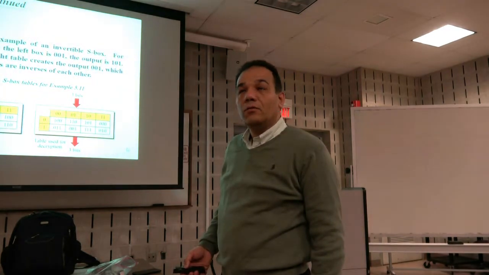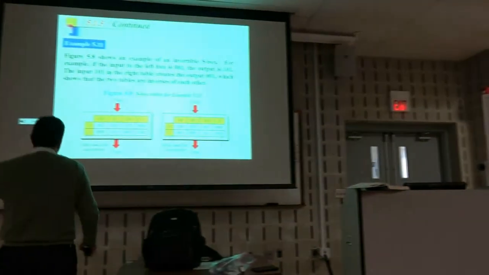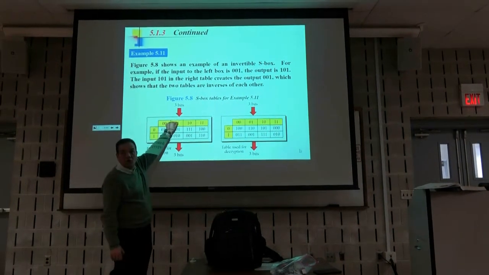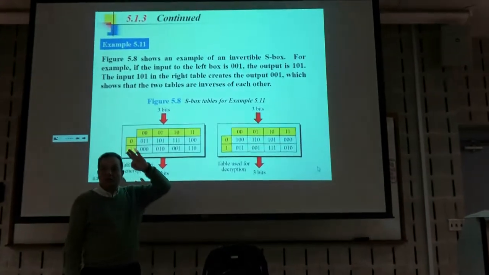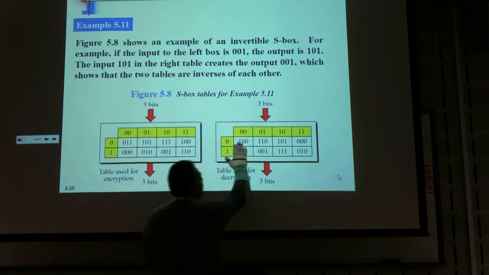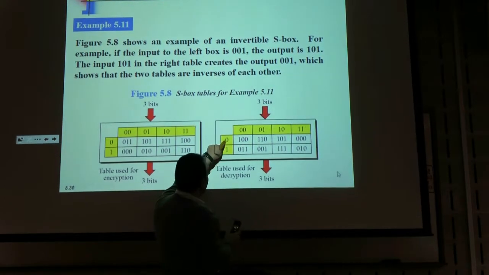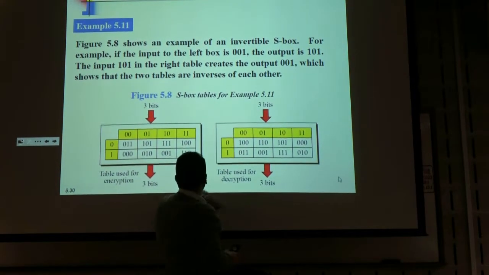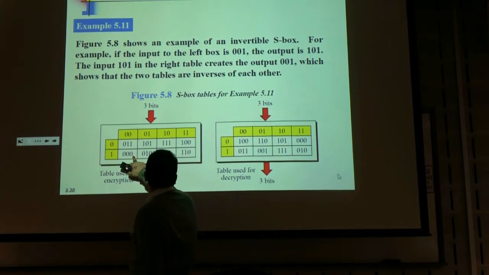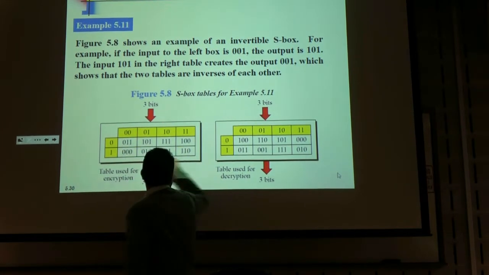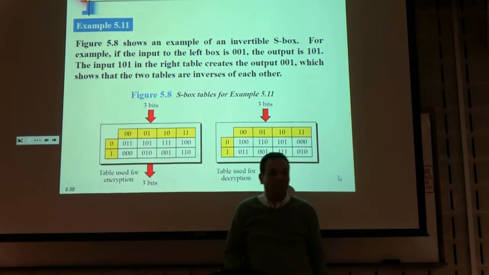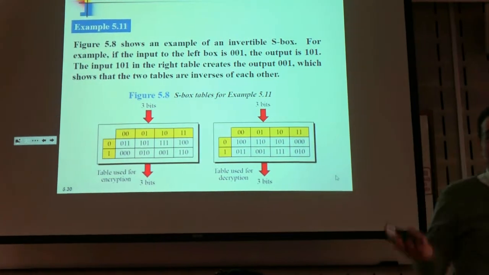This is the encryption, and this is the decryption. How do we create the table? It's given, very simple. You're gonna encrypt how many bits? 3 bits, right? So you put 1 bit in here, 2 bits in here. When you receive the bits, how many are you gonna receive? 3. You put them here and here. Look at here and build it. So let's pretend this is not here. 0, 0, 0. Where do we find 0, 0, 0? Here. So what should be the output? 1, 0, 0. I put 1, 0, 0. Just simple, right? Okay. Do you guys get it? Yeah.